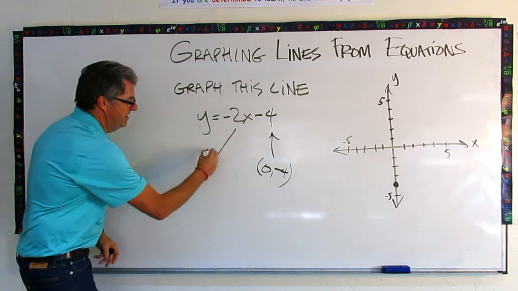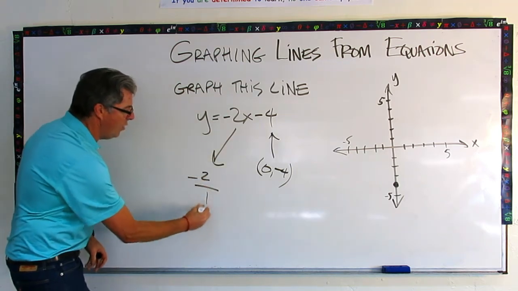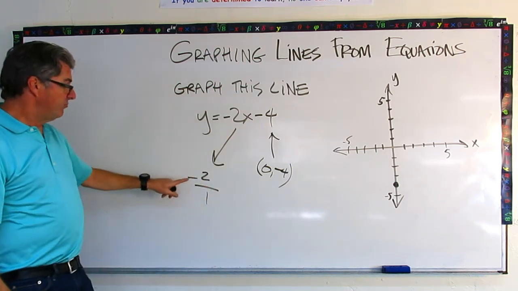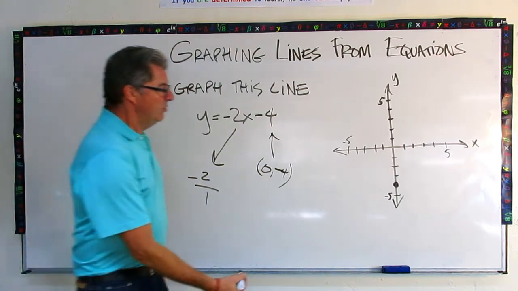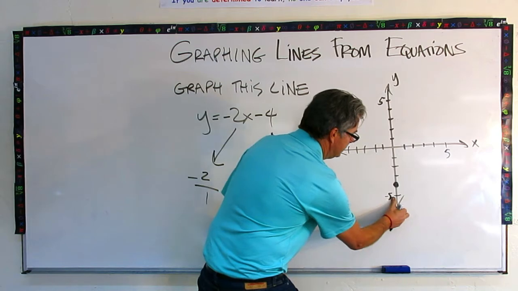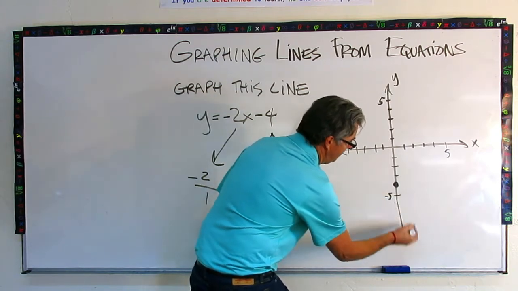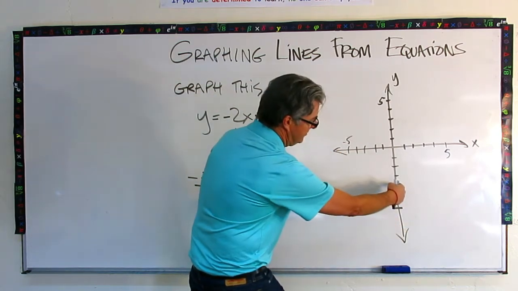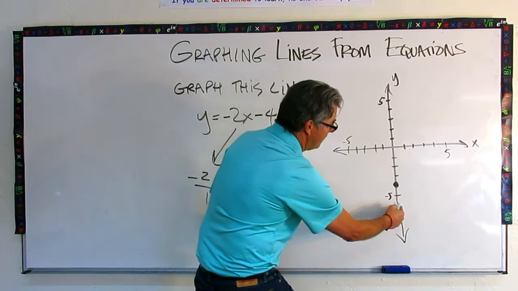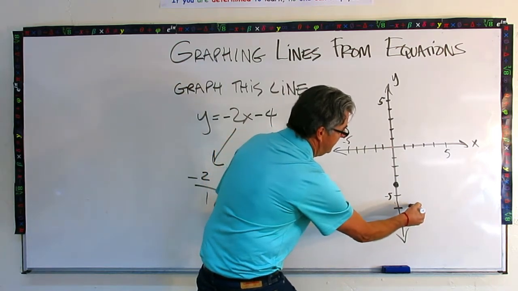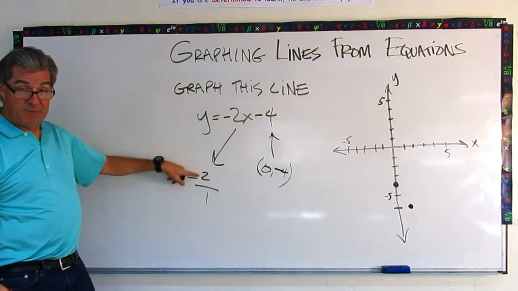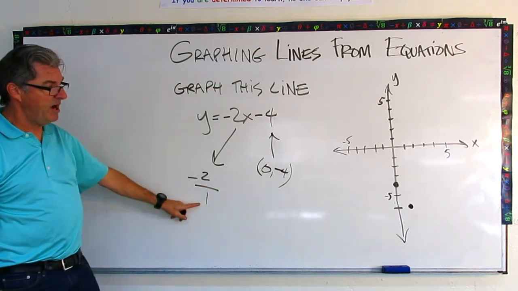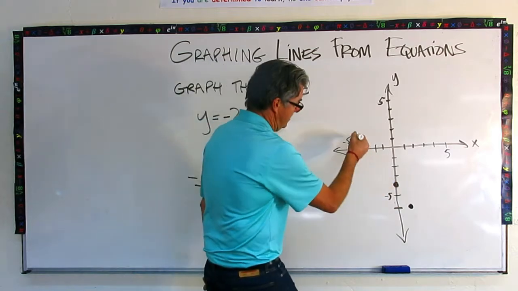Now we have a slope that's -2. This is -2 over 1. So the rise is -2 and the run is 1. So we're going to go down 2. I guess I need to fix that. Let's make that a little bigger. So we're going to go down 2 and over 1. Just remember, the negative is on the top in this case, so we're going down 2, but that's a positive, so I went 1 that way.